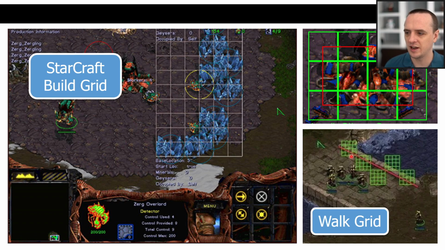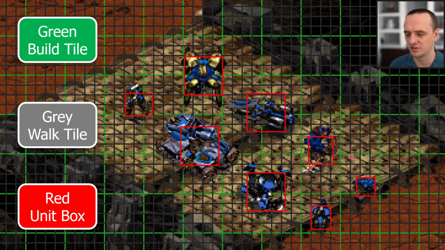Let's dive into this a little bit deeper, because we're going to be using StarCraft for our project in this course. So let's talk about the grids in StarCraft in a little more detail, and how you can use them for various purposes internally for computing game logic or physics or actions, etc. In StarCraft, there are three separate resolutions that these grids operate on.